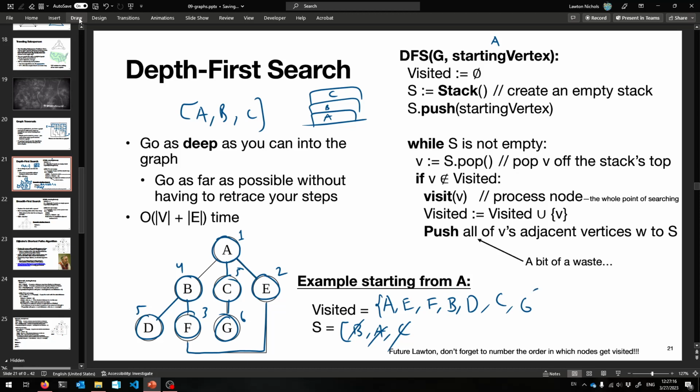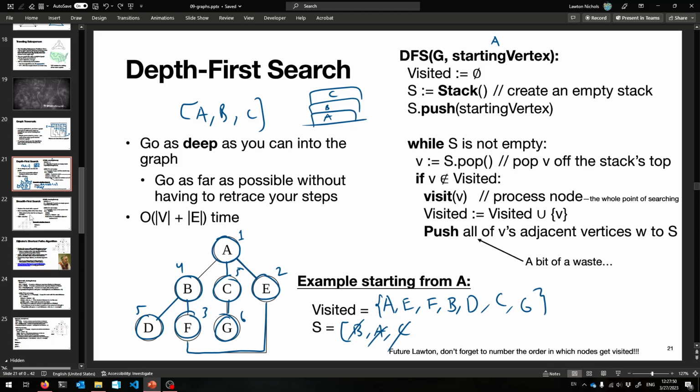We have visited everybody. I can close this off now. The stack is empty. I visited everybody that I can through A, and I went as deep as I could first, and then did the rest. That's what depth first search is all about. And yeah, that's the idea. You could do this recursively with recursive calls to a DFS function, because what is a stack data structure but a very similar thing to your function call stack. So either way works, but I think the explicit stack is helpful for the next algorithm.